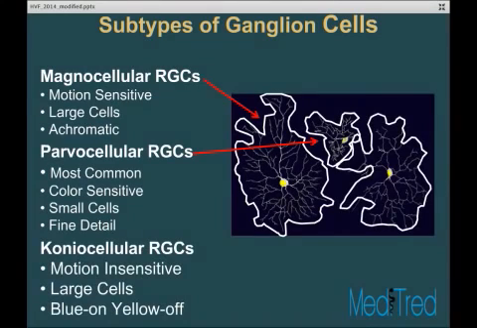In the koniocellular pathway, bistratified ganglion cells project to the lateral geniculate body and also are very motion insensitive, but like the magnocellular system, they're fairly large in their dendritic field, so they don't convey a lot of fine detail, and they're responsible for carrying blue and yellow color vision. Blue light activates these ganglion cells, while white light inactivates the system. Input from red and green cones also turn off the system.